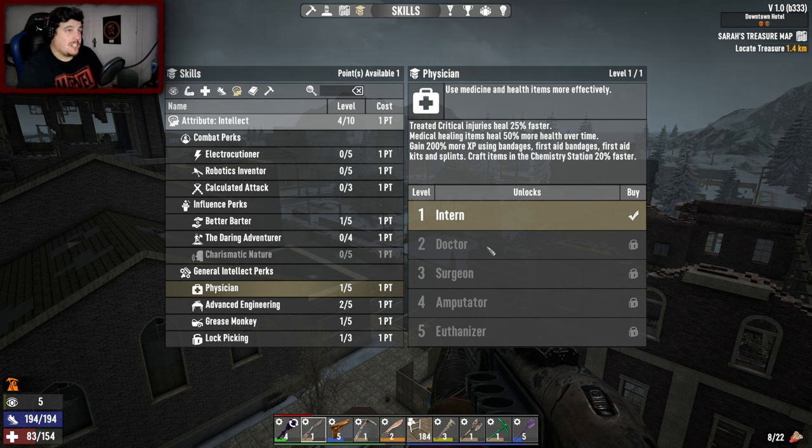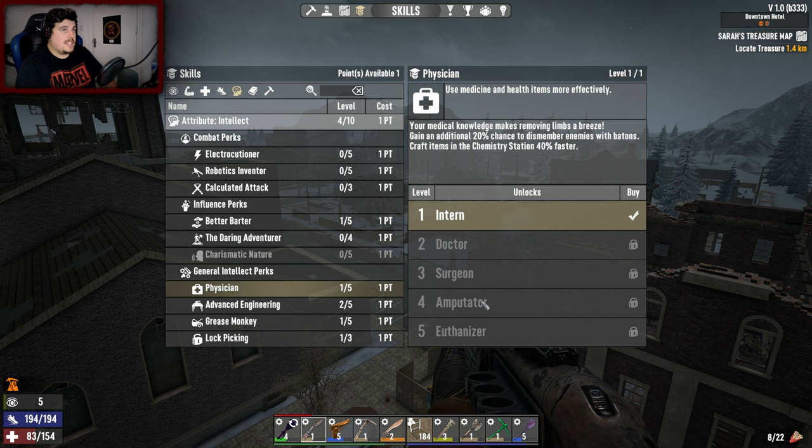Like level 2, for example, 25% faster healing. Healing items deal 50% more health over time. Gain 200 more XP using more advantages. Okay. First aid bandages, first aid kits, and splints. Craft items at the chemistry station 20% faster. That is maybe something I might have to look into. And obviously the stats just get better and better the more you get into it.